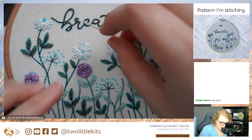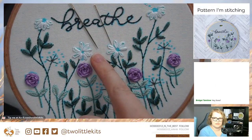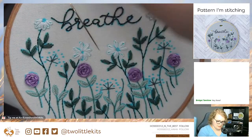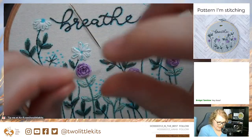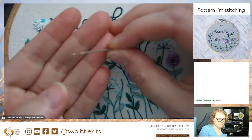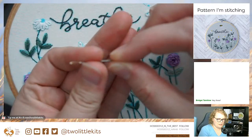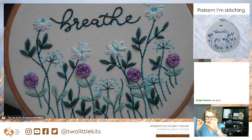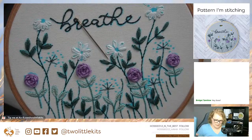So if you're working with two different size needles like I am, I'm going to be using my larger needle today. But you can do it with either one. It's just that the ones that I have, the eye of my thinner needle is not as slick. So if it'll focus, it's flat like this. It's barely got any bubble, if that makes sense. Hopefully that makes sense. I don't know how to describe it, but it slides the floss off much easier. But both would work fine.